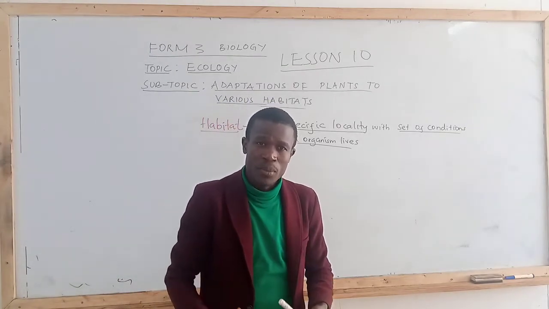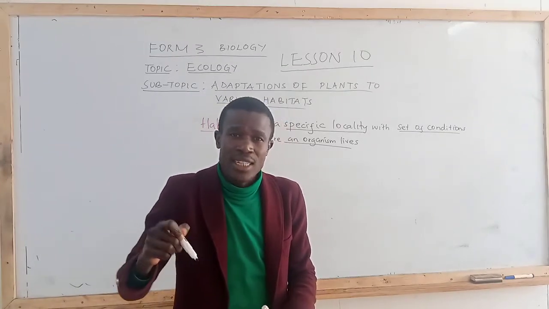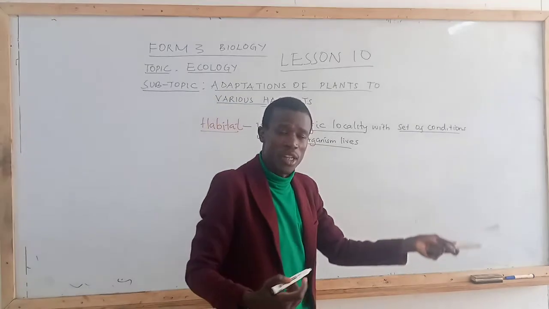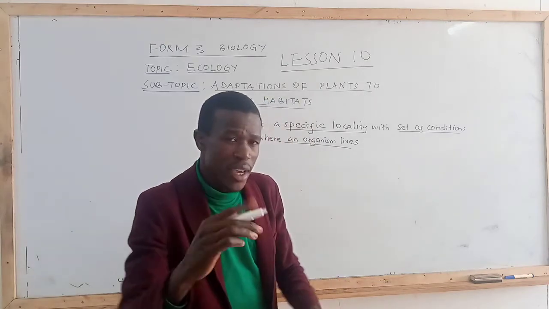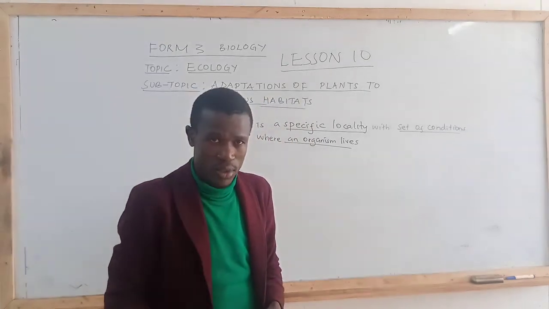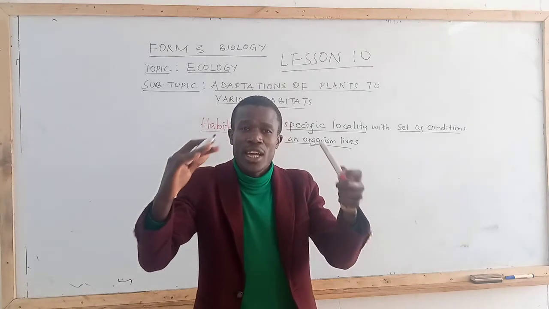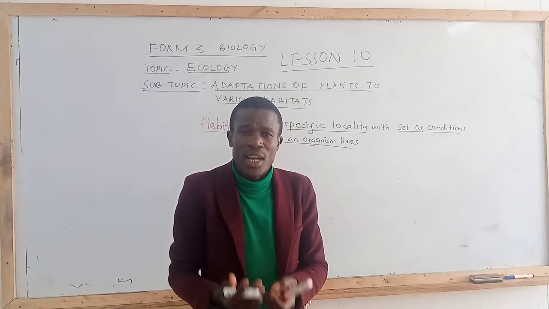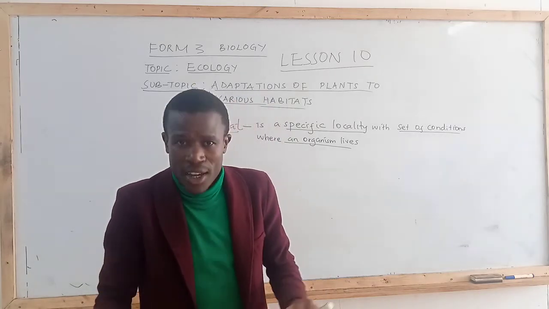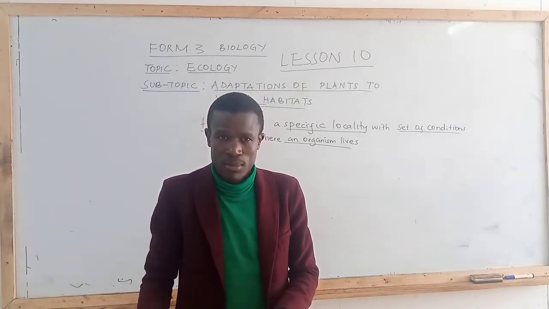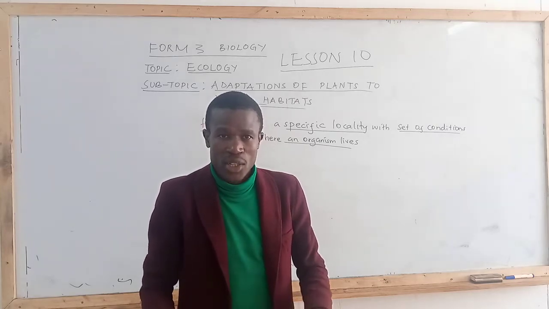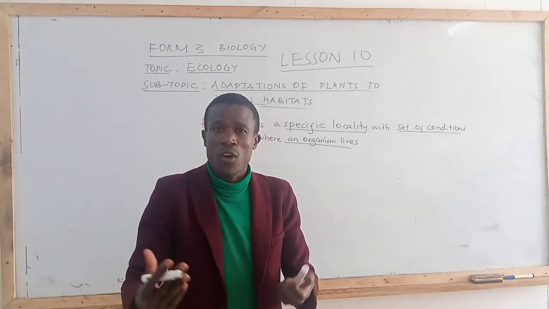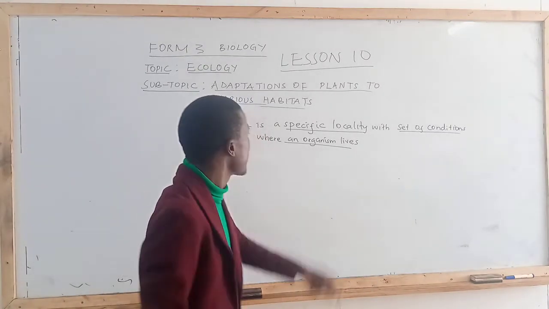For organisms to be suited in that habitat, to emphasize, students, there must be a set of conditions, not a condition, a set of conditions. The set of conditions enable the organisms to survive, or it increases the chances of survival of that particular organism. And therefore, when the set of conditions have necessitated the survival of that organism, then that organism gets adapted.